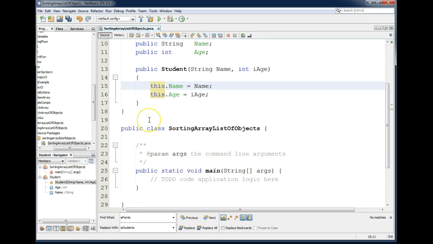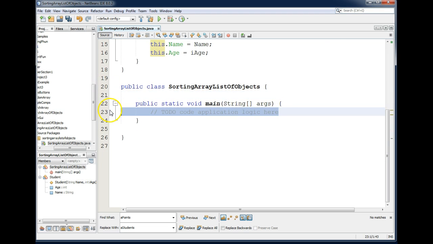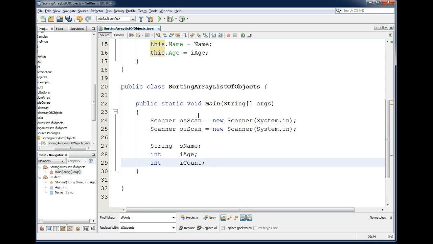So there's our class. Now we're going to write the program that actually allows us to create those objects in an array list of students and load up the data. Since I'm going to get data from the keyboard, I'm going to create some scanner objects. I'm just going to paste this code in. You can pause the video and watch it if you need to. I'm going to have one object that gets my string variables and another for my ints, and I like to keep them separate. That's why I call this one OS scan and this one OI scan.